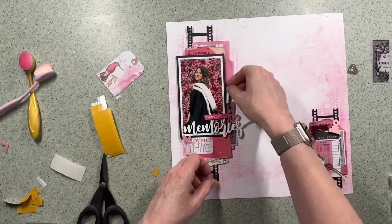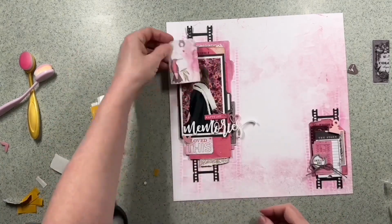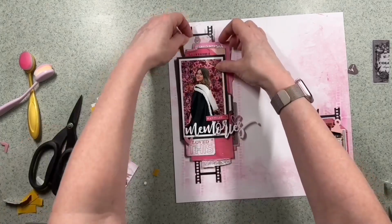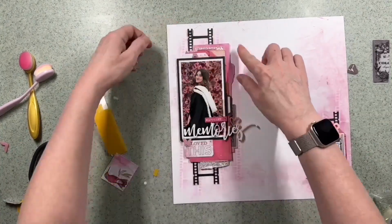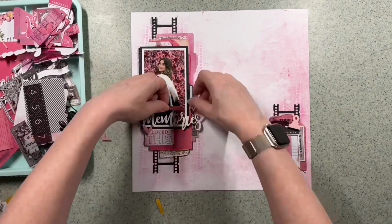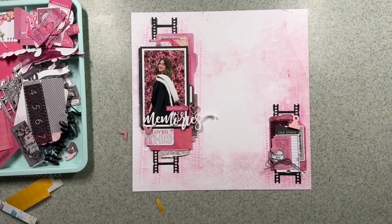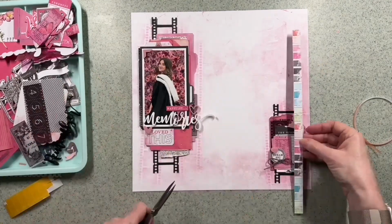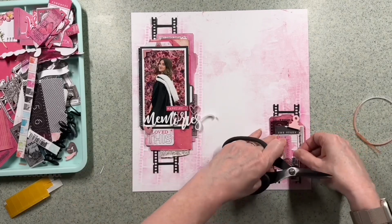What I haven't mentioned so far is the photograph. The University of Durham put up this flower wall on graduation day so that their graduates could stand and pose with it. So I thought it was a really lovely backdrop. Got some really nice photos of my daughter when she graduated against it. Lovely mix of pinks and reds on there. So I thought really good. Makes her cape, her gown really stand out, doesn't it? So that's why I thought it was a perfect photo to go with this collection.